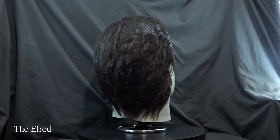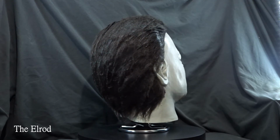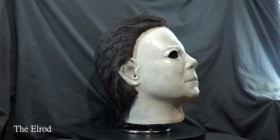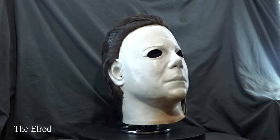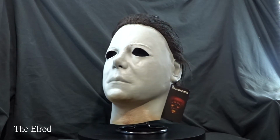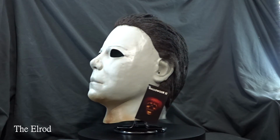But the difference between this mask and the Boogeyman is a lot more subtle. Now, as far as the paint goes on the Elrod, comparing it to the Boogeyman, they're almost identical. The Elrod you're looking at here has a little bit more flesh tones on the neck and chin, but aside from that, it's hard to tell the difference.